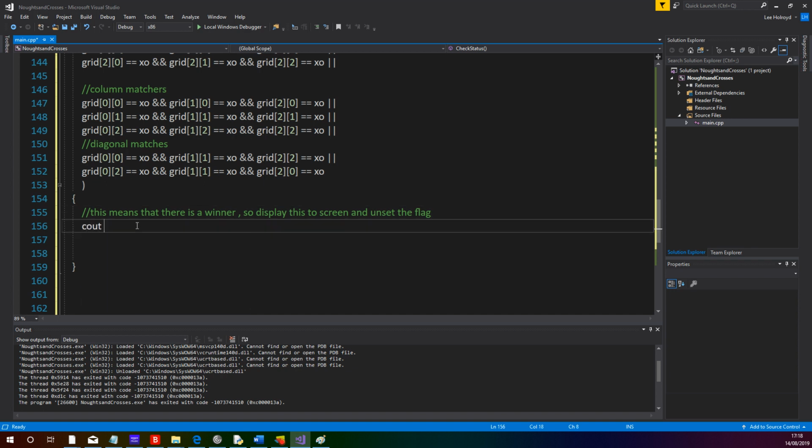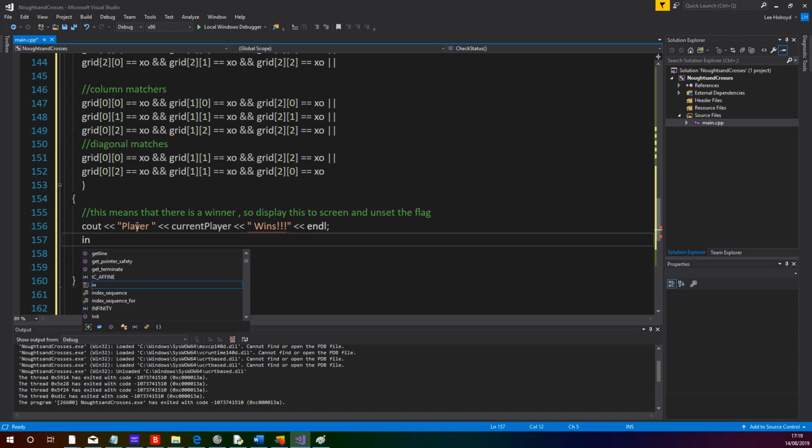So we want to print to screen that player 1. No, player. So we don't know which player. Player, current player. So this could be 1 or 2. Wins. Speech marks, and endl.